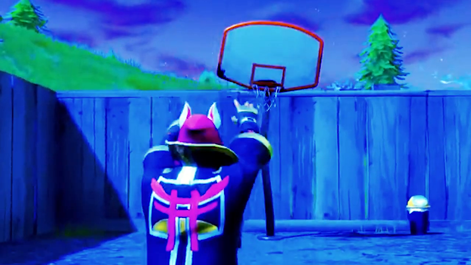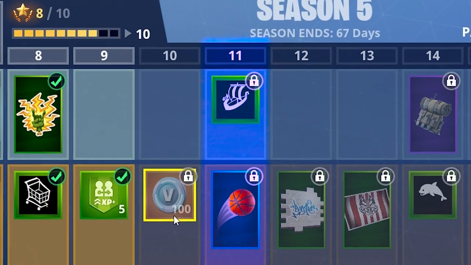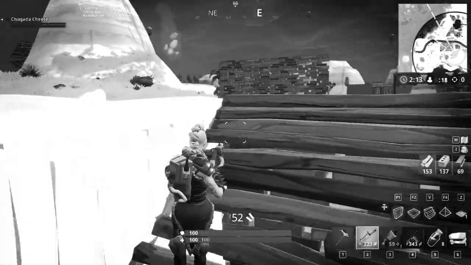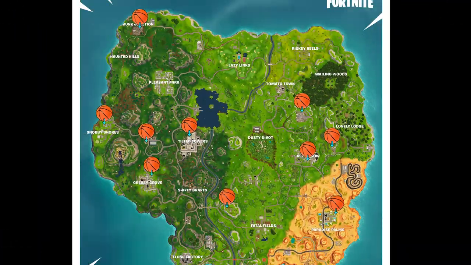Score a basket on 5 different hoops. Kobe. Okay guys, you gotta be at least level 11 to do this. So go back and do some other challenges from week 1 if you're not level 11 on the battle pass yet. But you gotta score a basket on 5 different hoops. Here are all the locations for hoops you can choose from.